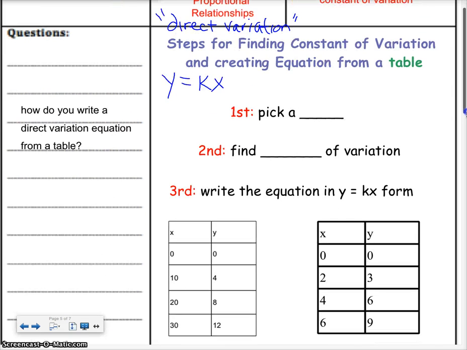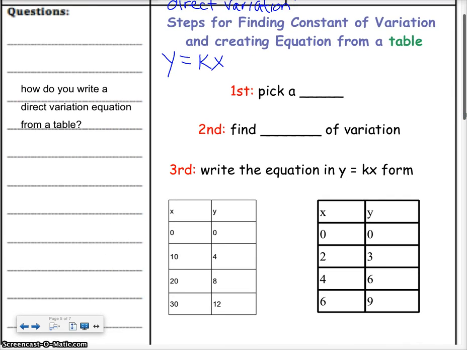Your learning target today: you can identify proportional or direct variations and determine the constant. Same thing you did yesterday. Yesterday we worked with how to create an equation given a point. We knew that k was the slope, and slope is change in y over change in x. We can use that knowledge to create an equation from a graph.